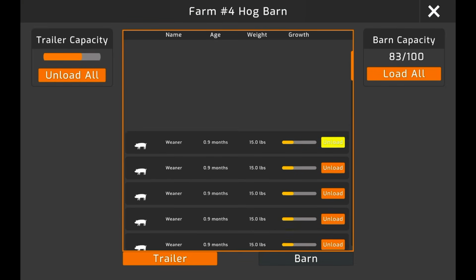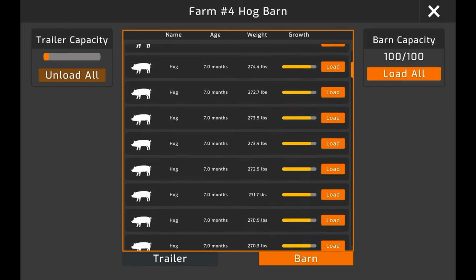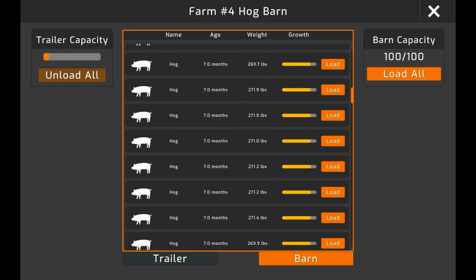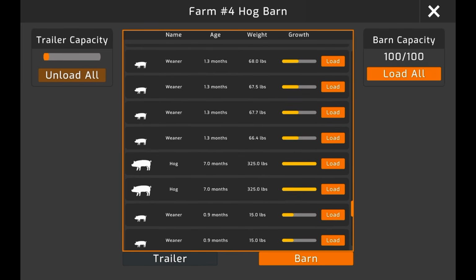So we made it back. We will unload all those, 17 are in there. Go back to the barn, and I actually think if we scroll all the way to the bottom, yeah, a lot of them are very close to being full weight. And then there are 2 right there.